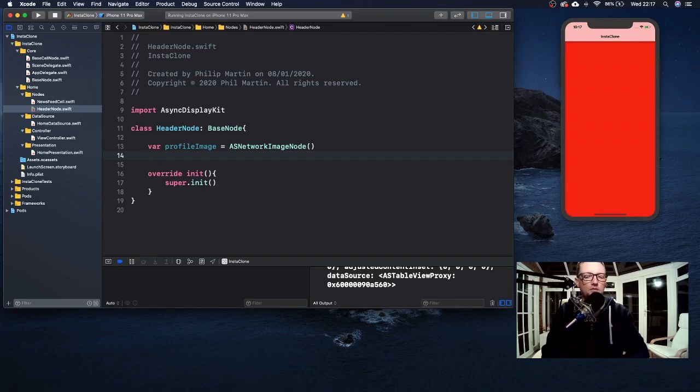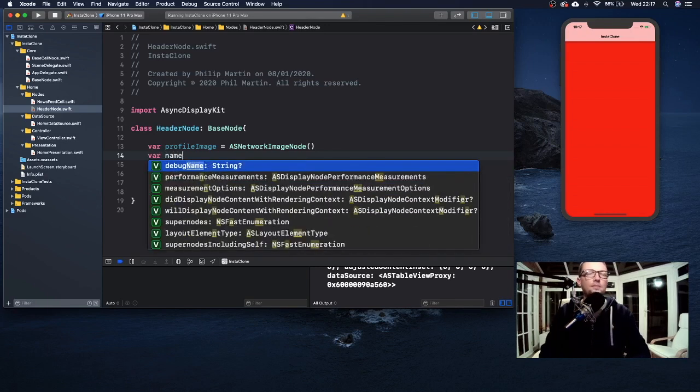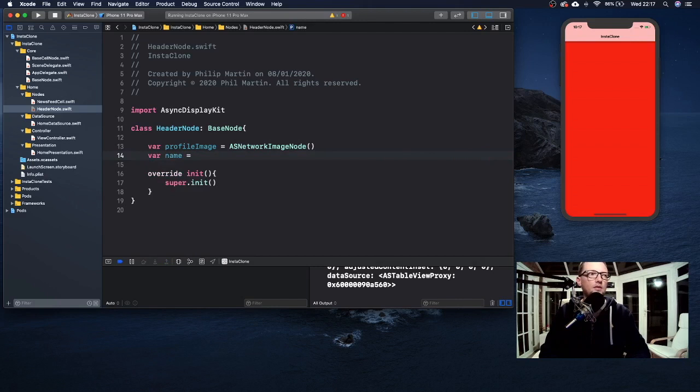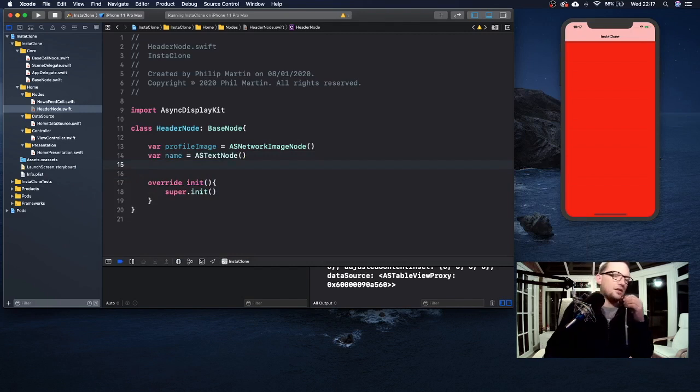The other one we need to do is we need a name. So we'll call this name, and it's going to be of an AS text node. The AS text node doesn't have a text property on there. It has attributed text, so you have to create an NSAttributedString, which could handle the font and everything for you.